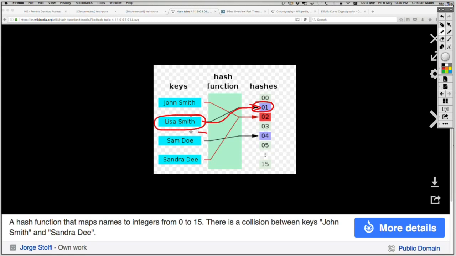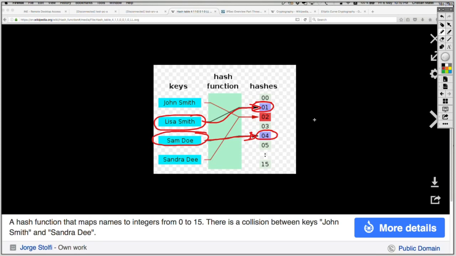If you take Sam Doe as the input, it's a different packet size. You put that packet inside the hashing algorithm, and you again end up with a fixed hash value, this time 0, 4. So the size is fixed, but of course the hash result is different.